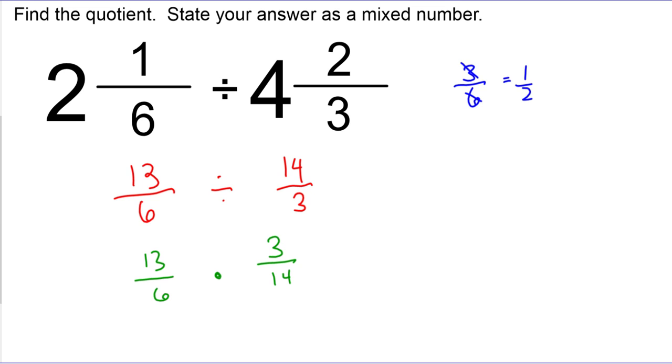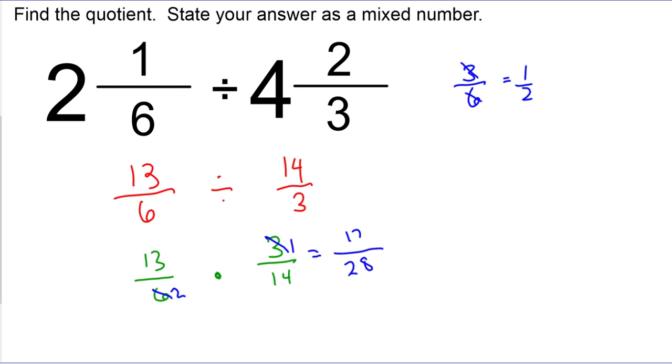Let me just get rid of my check marks. Okay? What I'm going to do is divide this by 3 and say, oh, well, that becomes a 1. And I'm going to divide this by 3 and say that becomes a 2. And the reason that I'm doing that is because now I'm going to do 2 times 14, which is a little bit easier than 6 times 14, right? So 2 times 14 is 28. Okay? 13 times 1, well, that's pretty easy.